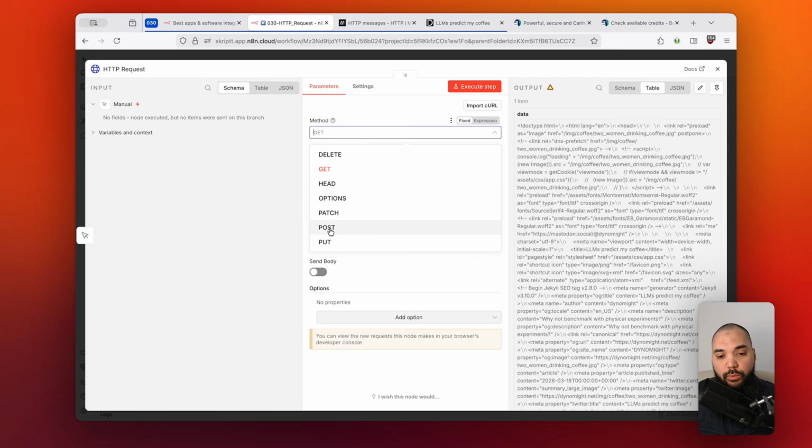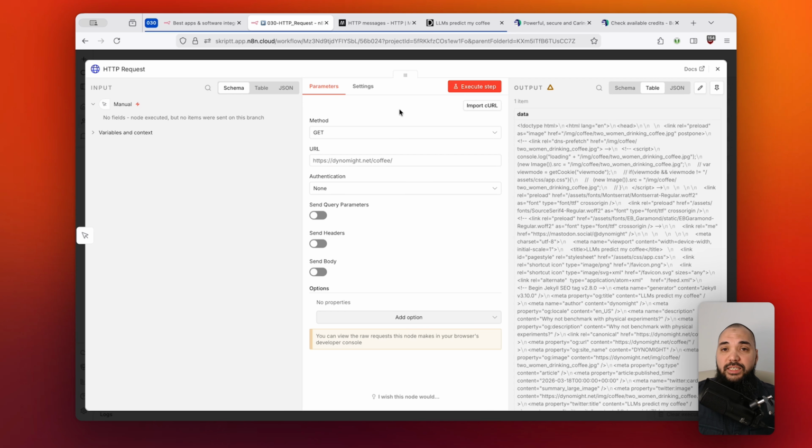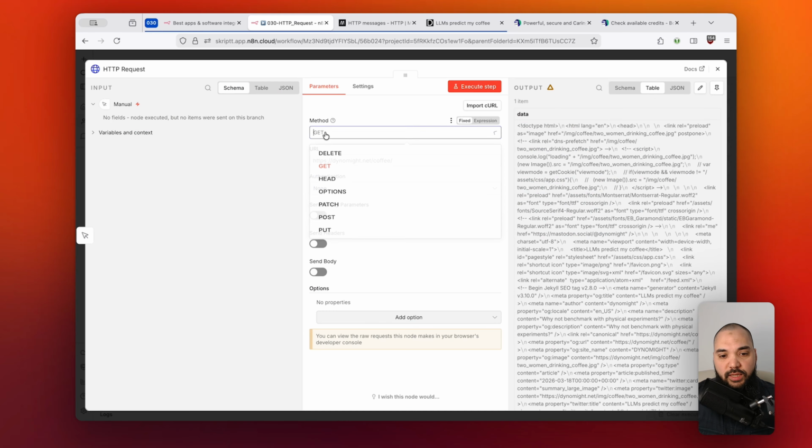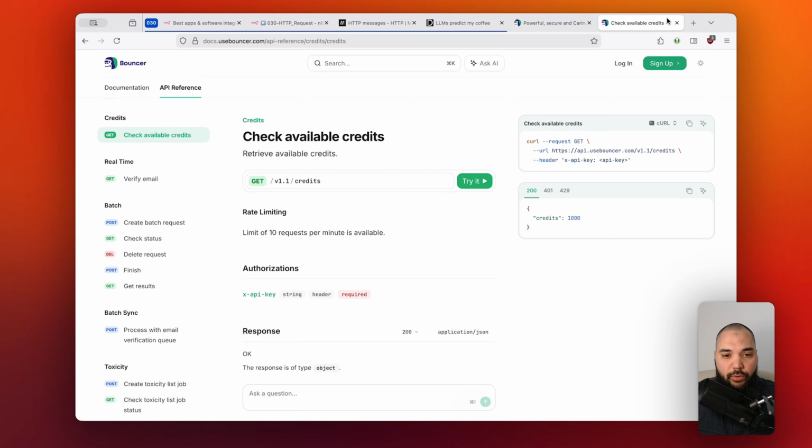So you have the GET, you have the POST, you have PUT, and you have DELETE. And there are a couple of others, we don't get into these right now, that's not necessary, but you have at least those 4. So depending on what type of endpoint you are trying to reach, what you actually want to do using that API, you will get that specific information out of the API docs themselves. So if I jump back into n8n, you can see that I have to choose the method, and for this specific node, for this example, I'm just going to keep it on the GET method, and this will suffice for this specific endpoint.